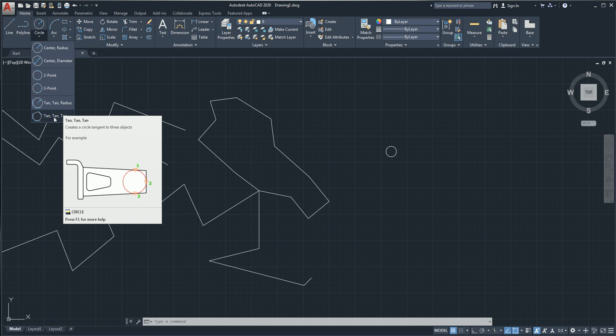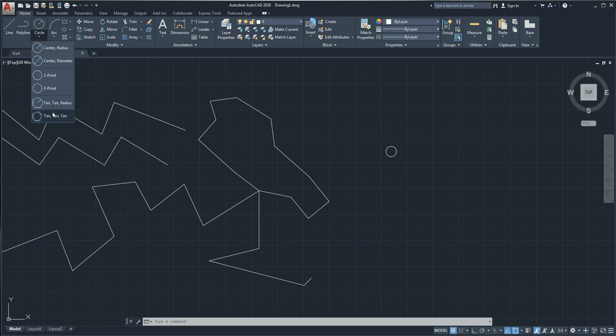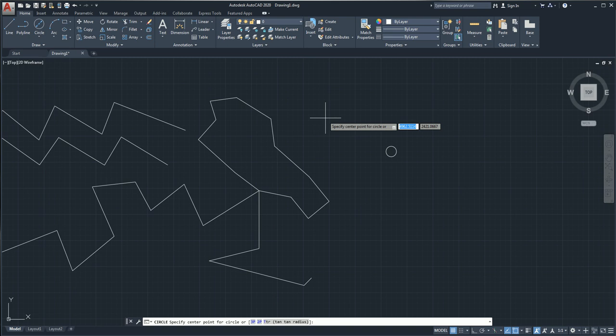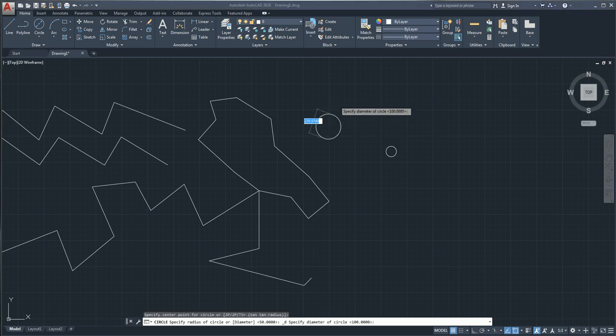If we have three different lines and we want to make a circle between them, and we don't know the distance or the gaps between those lines, we just pick the last option, tangent, tangent, tangent. So here we have different options to create any circle. If we select center and diameter, it says that you have to specify the center point of the circle and then write the diameter of this circle. So let's assume the diameter will be 200 and then hit enter.